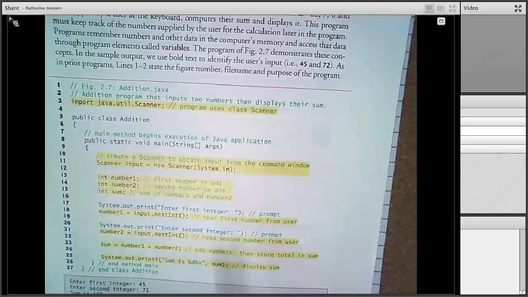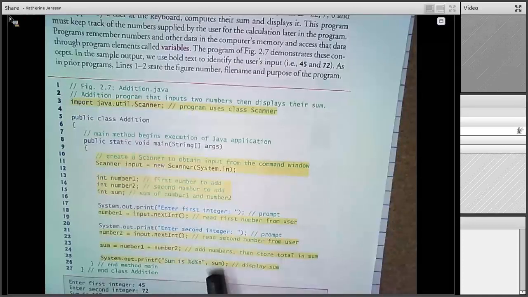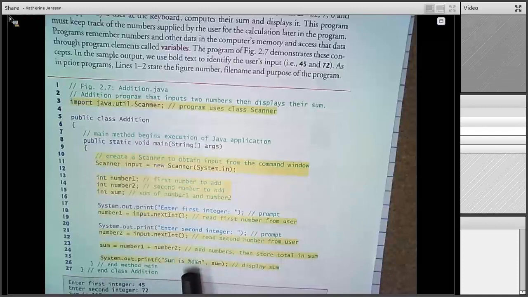System.out.printf in formatted fashion. Our parameter is the string "Sum is %d", placing the integer value, and then a new line. And then in our parameter list, sum is going to have its current integer value placed in the %d position for a decimal integer.